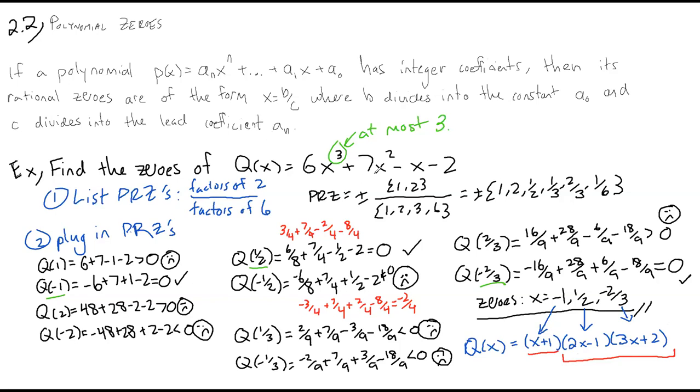You'll also notice that the examples I gave here, I did actually say, find the zeros of Q of x. I didn't just say find the rational ones. So if we had only found one solution in this whole set, then there might actually be irrational ones, and we'd have to use other techniques to find them. Also, something might get repeated, which is also a little bit of an issue that doesn't really show up in this method. So this method isn't great. So we're going to find better ones.